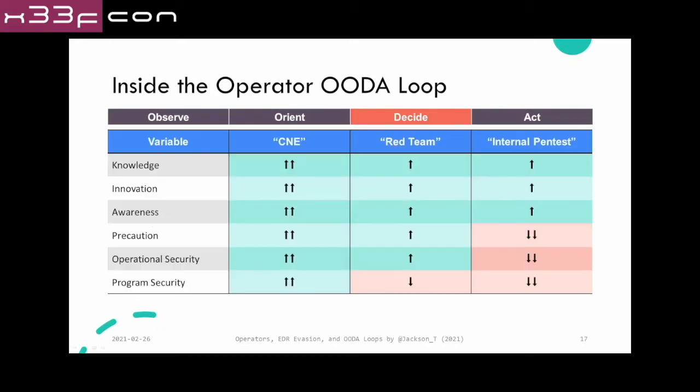Now, when you bring these variables back to labels like red team, adversary emulation, internal pen test, and so on, I'll say with what we're seeing here, this isn't a perfect depiction, and there's certainly room for disagreement. But the idea is to put the labels aside and to think about what these engagement types mean based on the constraints imposed on them. For example, an internal pen test might take OPSEC less seriously than a red team op, and a red team op might take program security less seriously than real-world offensive ops, so it's somewhat relative.